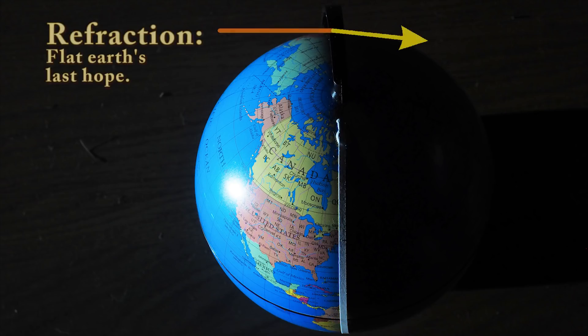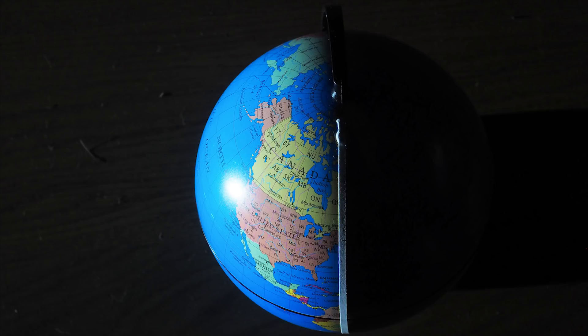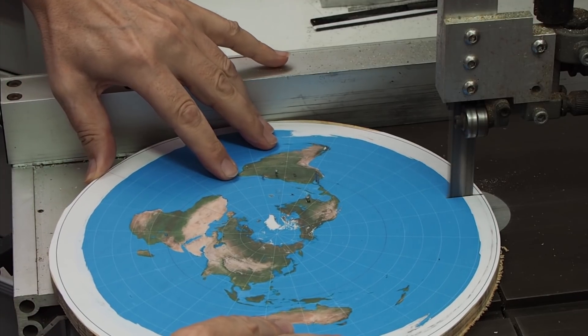There is one phenomenon that can't be shown on a model. Due to atmospheric refraction, we actually get about 12 minutes more daylight than night time at the equinox. It's the one time that flat Earth dirty air comes in handy. That really cuts into the flat Earth theory.